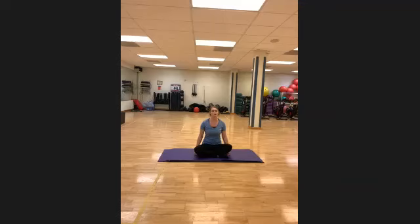All right, go ahead and drop your right ear to your right shoulder. Take a breath and lift back up. Exhale down, inhale to lift. Begin syncing to your breath back and forth, releasing that tension along the neck from side to side. You may find that one side's a little bit tighter than the other. Just take this time today for yourself to listen to your body and meet it where it's at today.